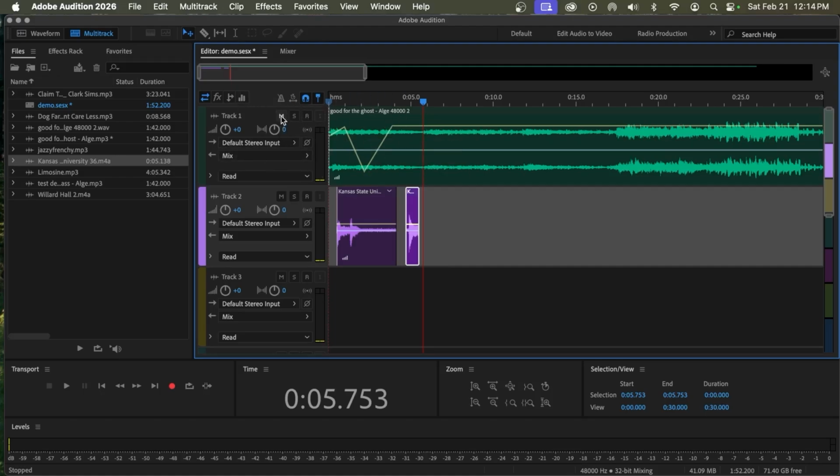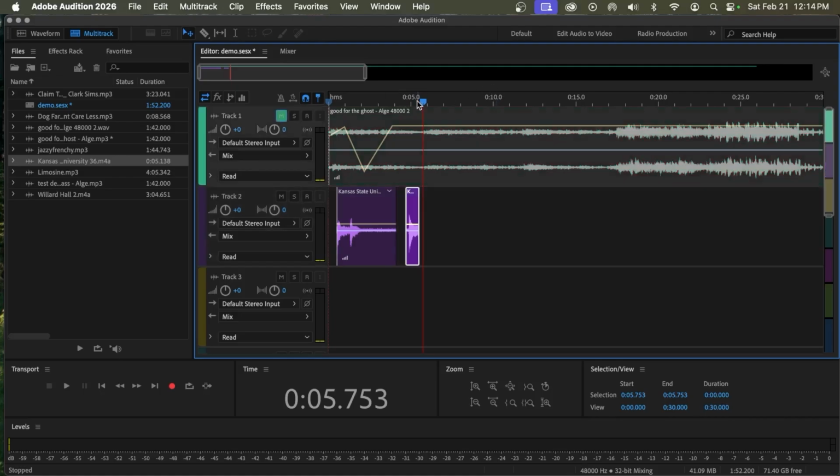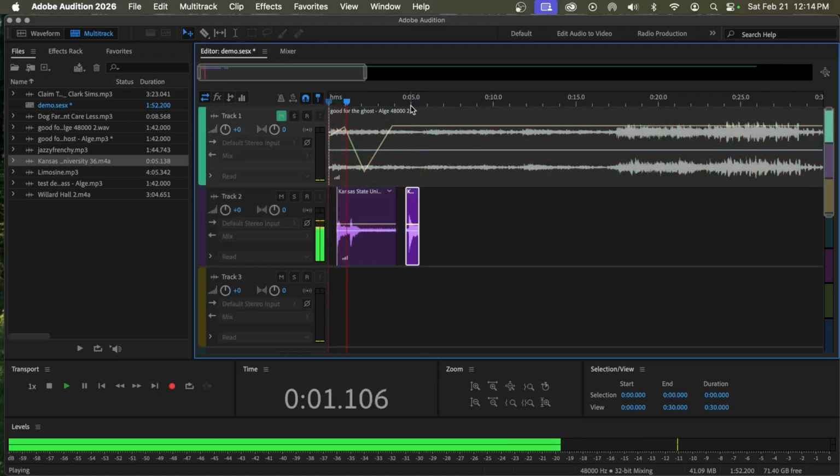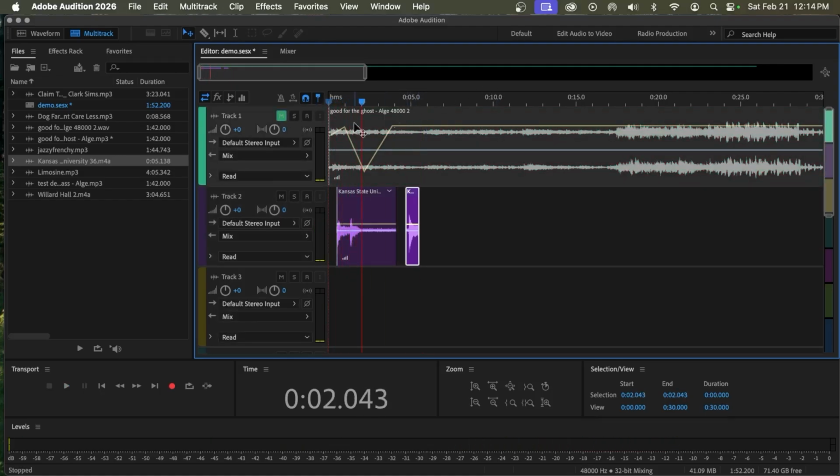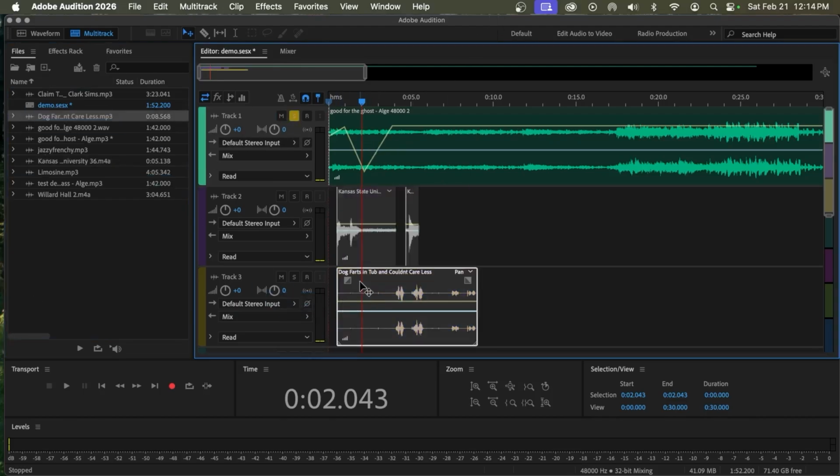Okay, so over here on the track as well, we have a couple options. This M here stands for mute. So you can no longer hear a track if it is muted. Boing, boing. It will export this way if you have it muted, so if you want to hear something, make sure it is not. S stands for solo. That means the only track you will hear is that track. I can bring in another track so you can see when it is soloed, you only hear that track.